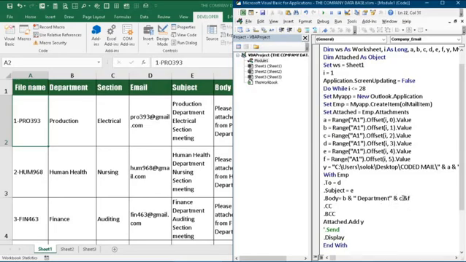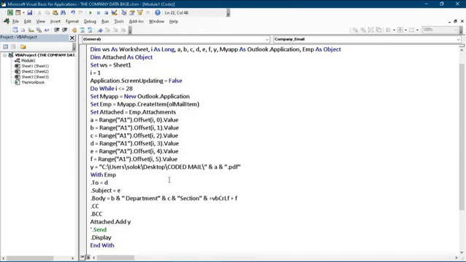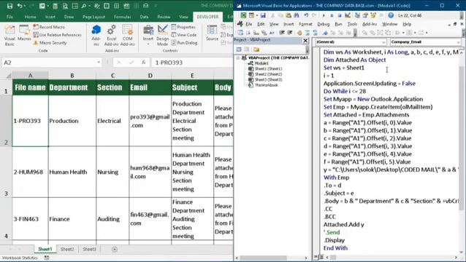And since we want to be on different lines, you can say plus vbCrLf, then plus. So that is C. Then here we have section, so put the speech marks section, then speech marks. Then here we need an ampersand to concatenate. I think it is okay now. And here we need a plus. For example, we can put a plus. So let us view that code. That is production department, electrical section, and then this is the next line. So let us run the code.